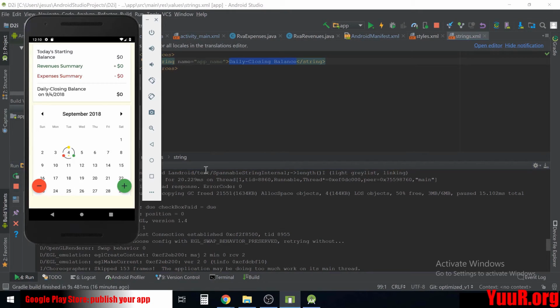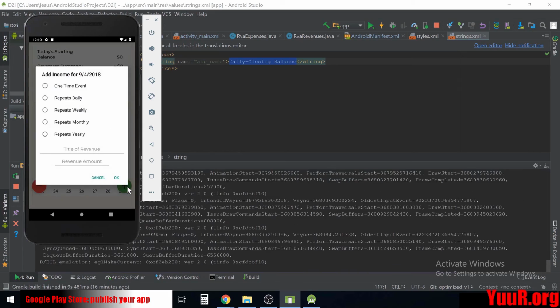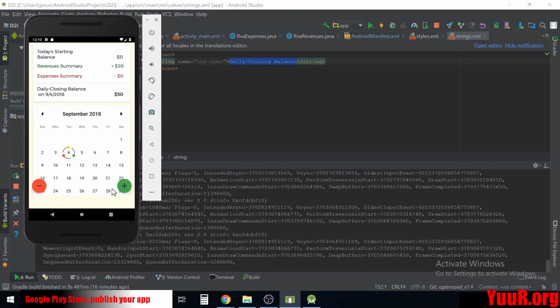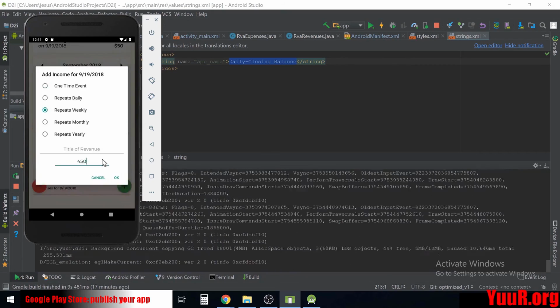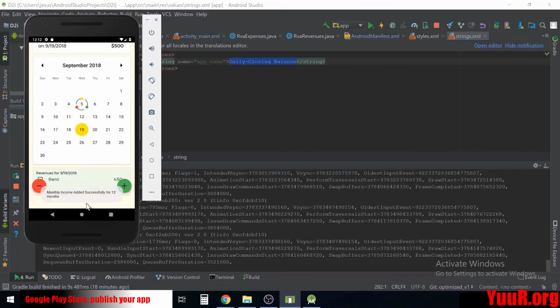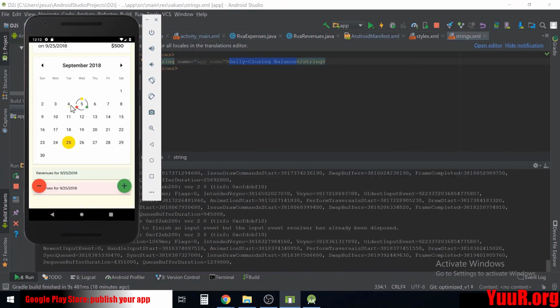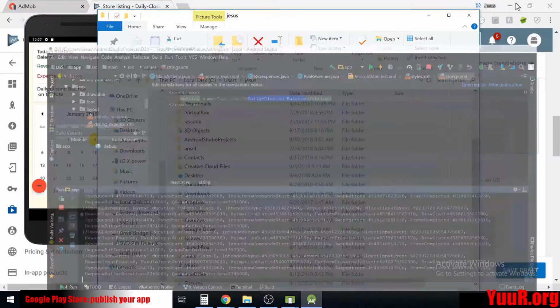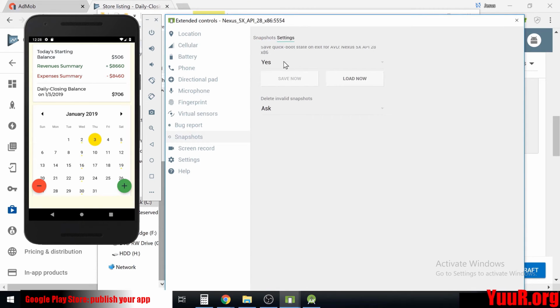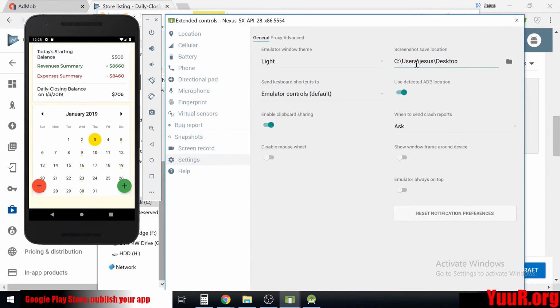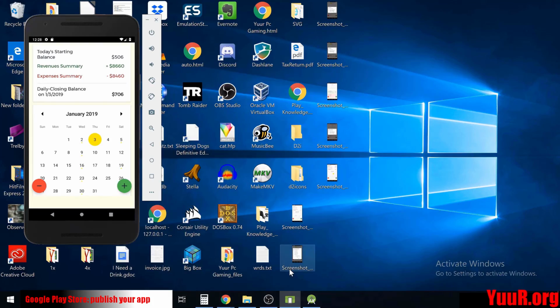You have to put a screenshot of your app onto your account. So just open up your emulator, play around with your app a little bit, check out the different screens, and hit the photo icon on the right. That's going to save photos of your application in action. By default, these screenshots get saved to your desktop. But if that's not where they show up, you can find out where they're being saved here. Alright, so upload your screenshots.